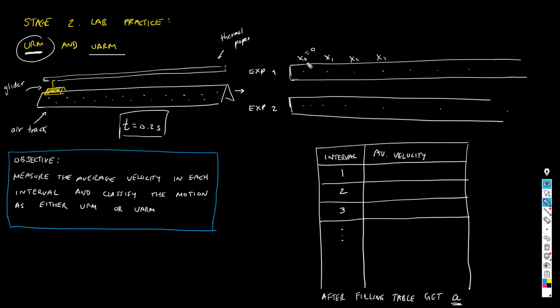We're gonna adopt the convention that the first position is position 0, okay, and then the second position we're gonna call position 1, x1, and it's gonna be measured in reference to this point. So let's suppose it's 2 centimeters. Then x2 is gonna be 4 centimeters. I'm just inventing these numbers.